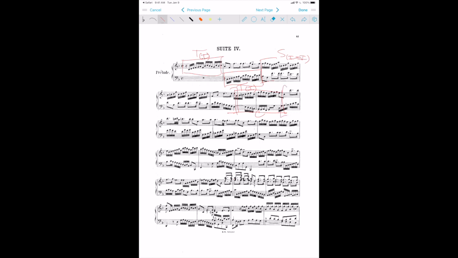So starting here, we have a sequence that eventually takes us to here. We have a cadence in 1. So this sequence takes us from 5 to 1. And now Bach would usually end the exposition here, but as I mentioned before, it's not that satisfying to introduce flat 7 and then cadence. It doesn't sound that final. It sounds like you've gone somewhere new.